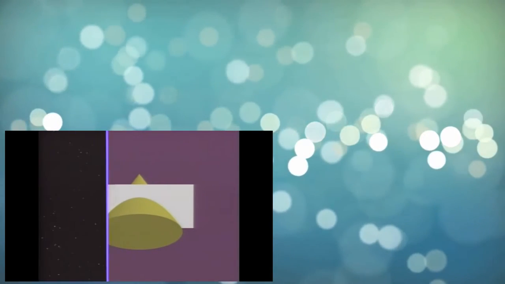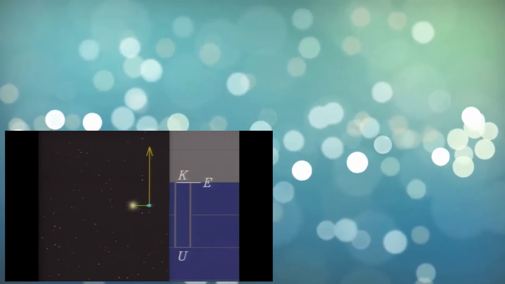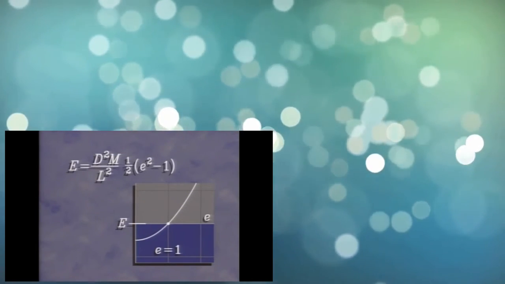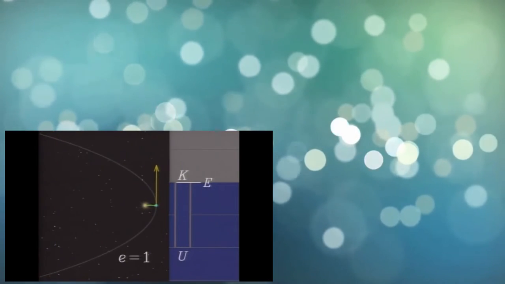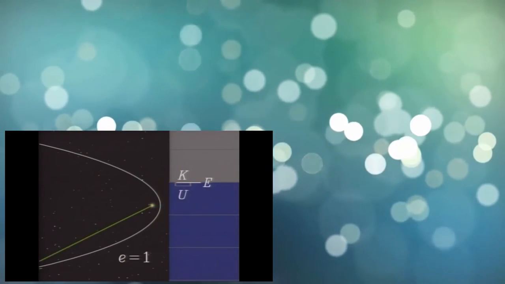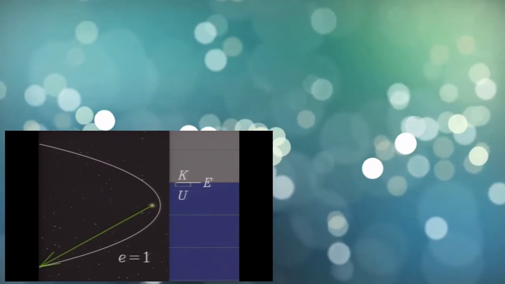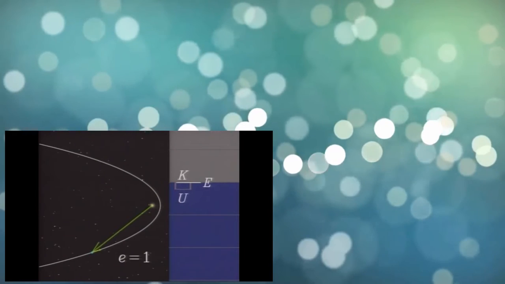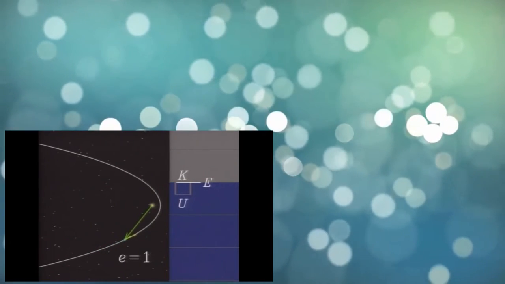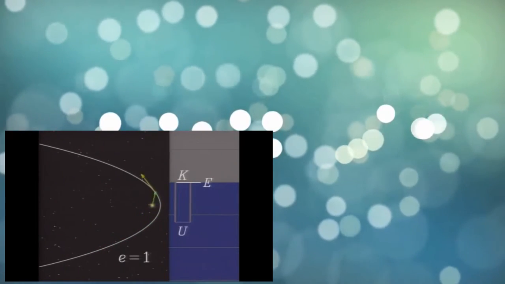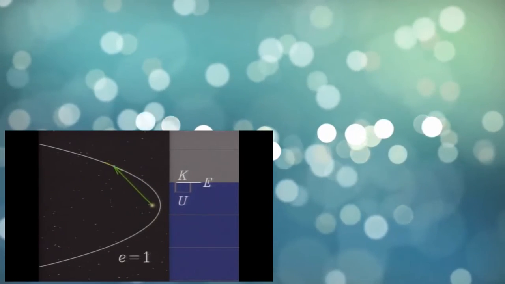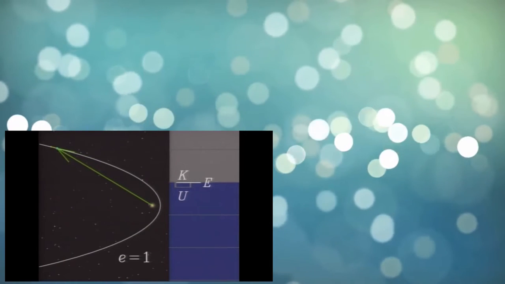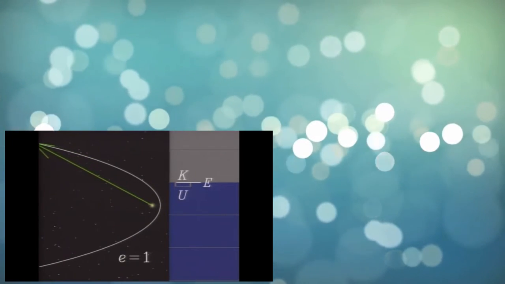The parabola. When the total energy is 0 and the eccentricity is exactly 1, the orbit is a parabola. If a body started with 0 kinetic energy and fell from infinity, it would whip once around the sun and return to infinity. It's highly unlikely that positive kinetic energy and negative potential energy would exactly balance this way, but it's possible.